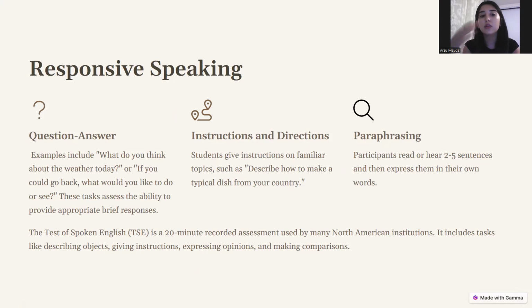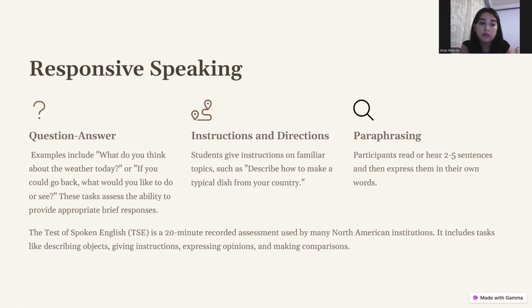And it will go like this, question and answer, so that the student can give the answer personally. This task assesses the ability to provide appropriate brief responses and instructions and directions. Students give instructions on familiar topics such as describe how to make a typical dish from your country.